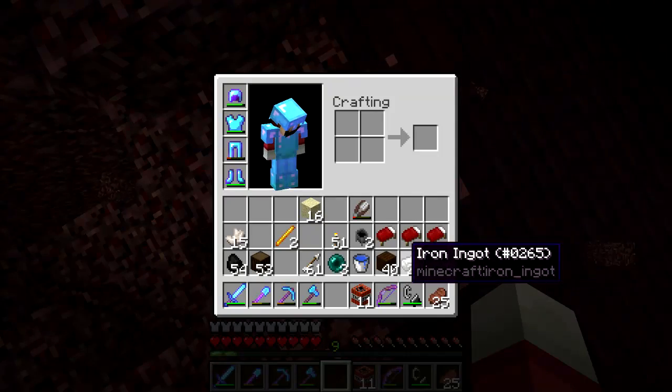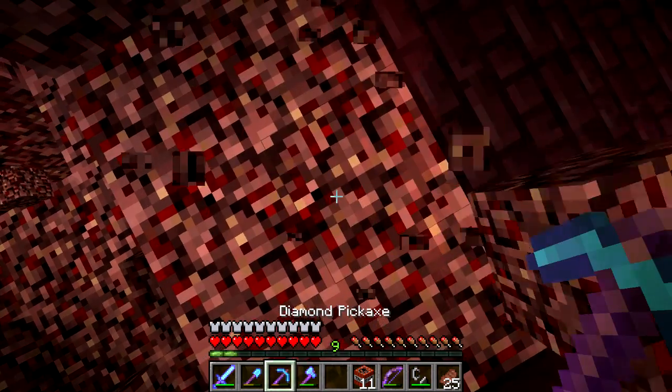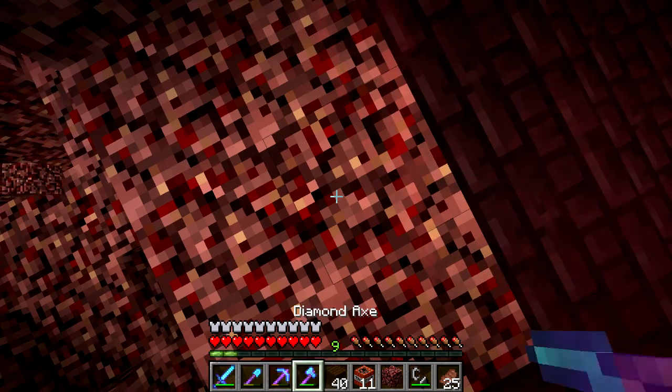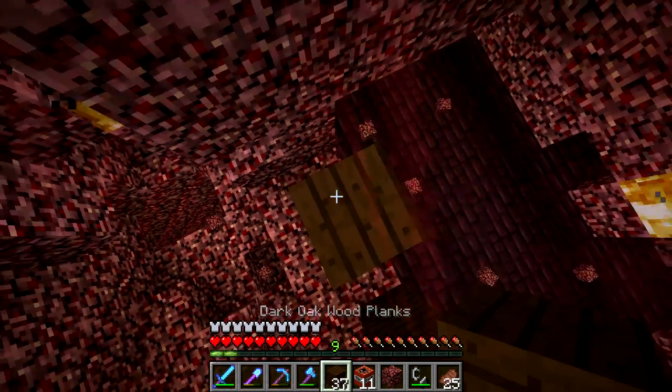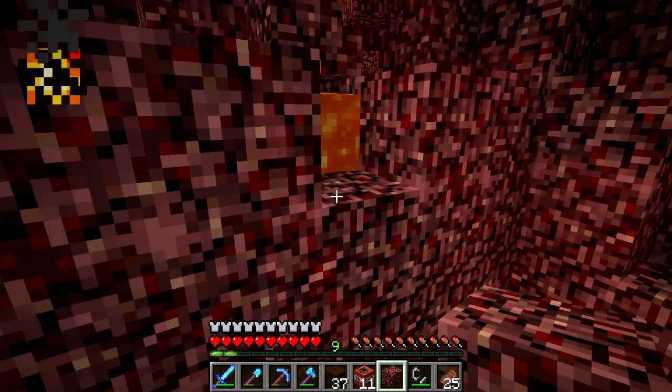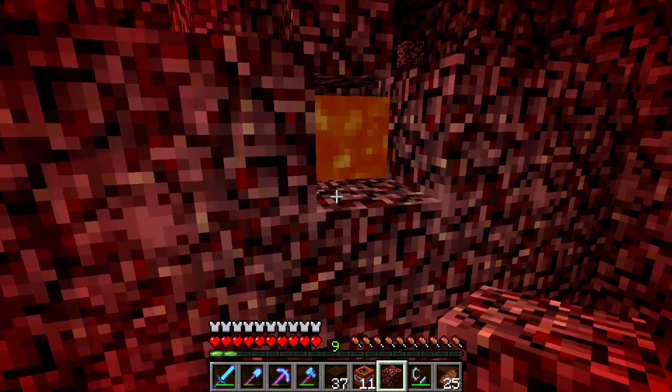Luckily, it wasn't quite close enough. Shoot, I don't really want to put wood next to the lava. Okay, let's try covering this up again. I think I should just need one block to cover it up. And... like, yeah, nope. Oh, I can't cover this up.